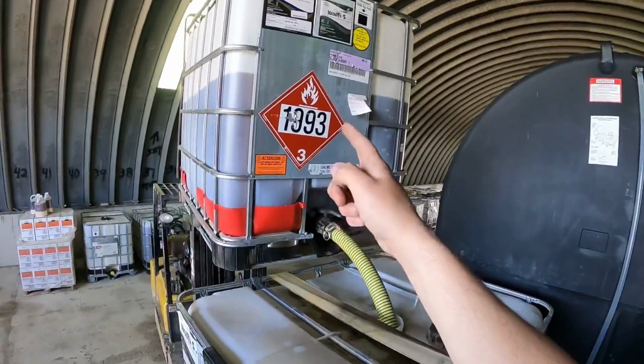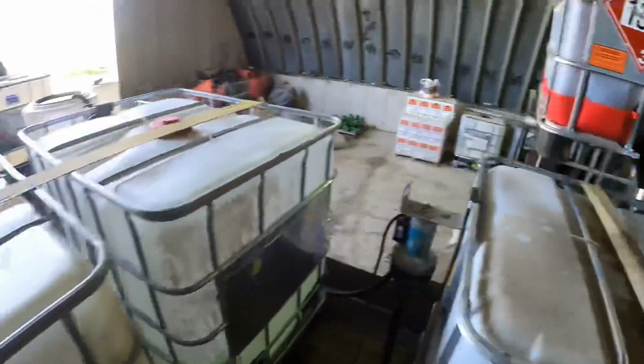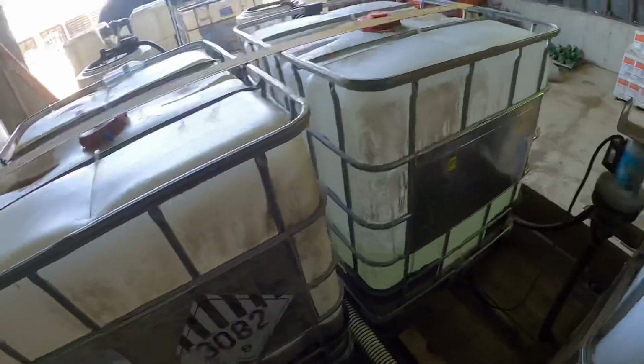So we're putting Matador in here in this tank for the field. I'm just transferring it over. Gotta get me some glyphosate out of them tanks into that tank, and should be good after that, I think. Then I'll be ready to go. Wait, no, I gotta get my cooler and my lunch. I might just go get something real quick before I go, because it's basically about that time.